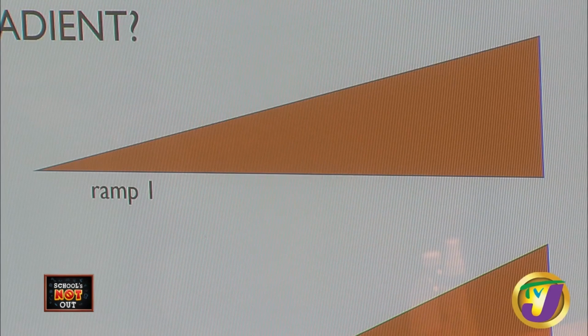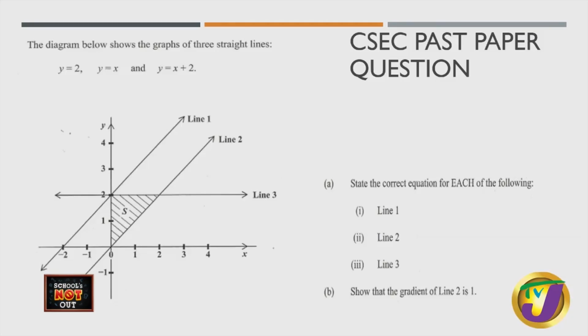Before we close, we must engage our students with a possible CSEC question. That's right. So this question asks us, well, they gave us 3 equations. And they also gave us 3 lines. So you have a diagram and you have 3 equations, and we're pretty much expected to match the equation to the line. All right. So let's look at line 1. Now that you know about the equation of a straight line, looking at that graph, can you tell anything about that line?